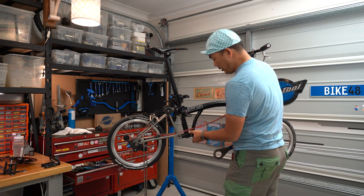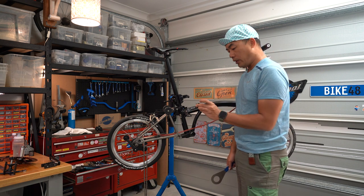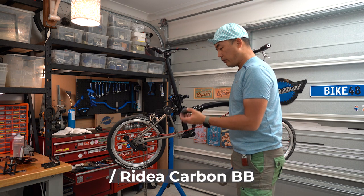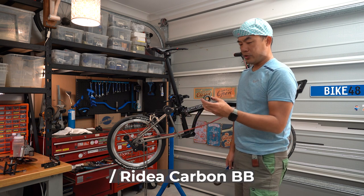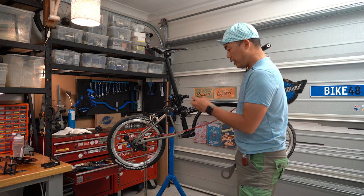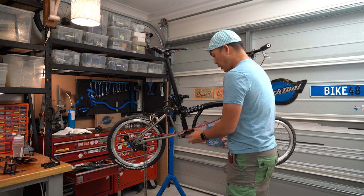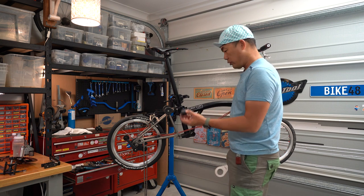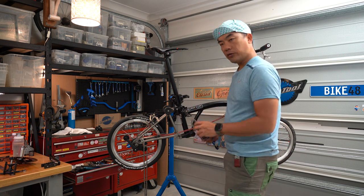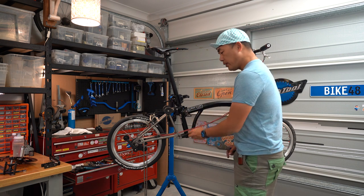So what's happening? This is the lesson learned. This is a very special BB cup — this is actually the Redia Superlite. Something made with carbon — a hybrid carbon shell — because the shell is not metal. I think it's some form of plastic with carbon, which makes the shell really light. The problem we found is the threading is not good. I'm not sure if it's the Redia carbon shell where the threadings are so soft they just keep jumping and skipping, or if the frame threadings are gone. Chances are the softer shell has damaged the frame threads, since the frame is the harder material. So I'm going to replace with a new BB through this frame and see how it goes.